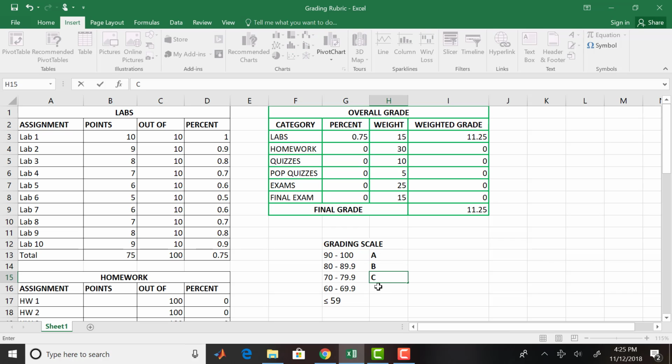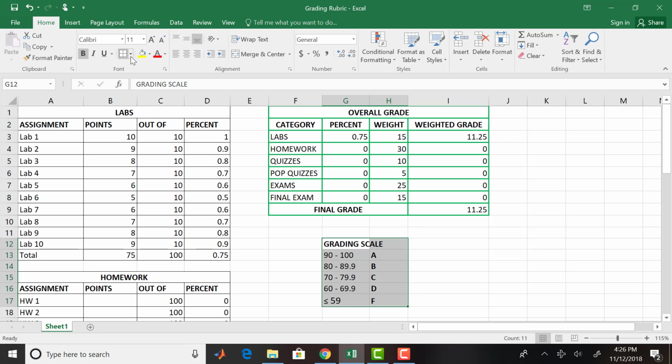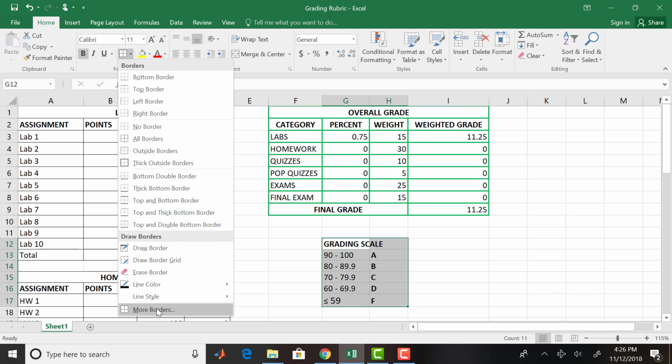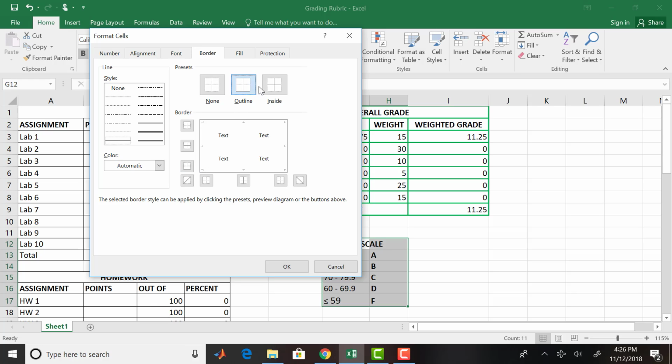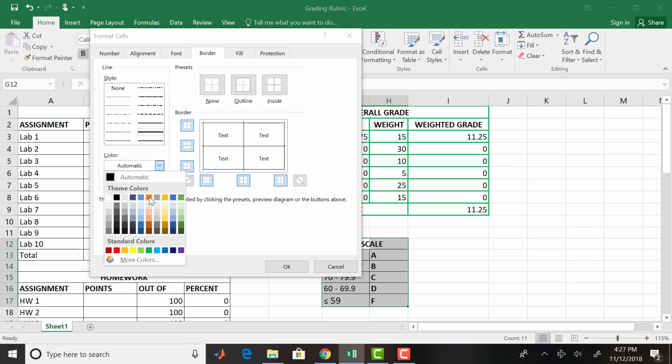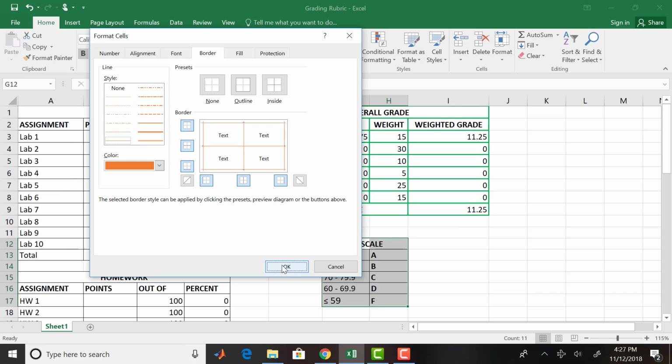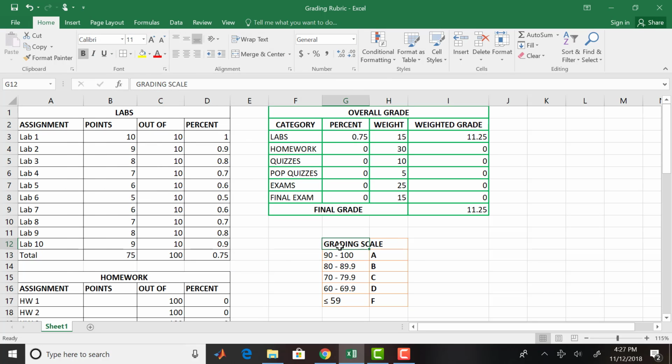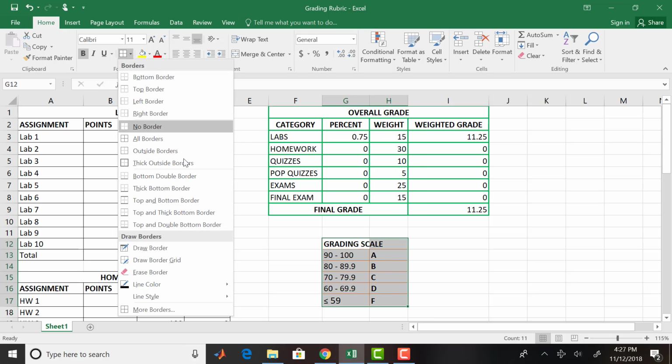When creating this table, go to the borders icon and scroll all the way down until you get to more borders. Here you want to click on the outside and the inside, and then go to colors and create whatever custom color you want. You'll see that this one is a little light, so we're going to try for something darker, and then we want to darken the line as well, and then press OK.